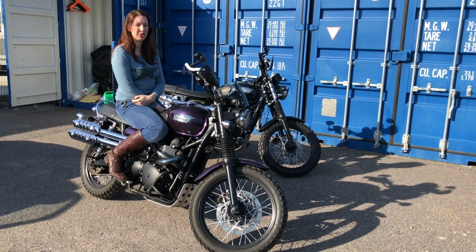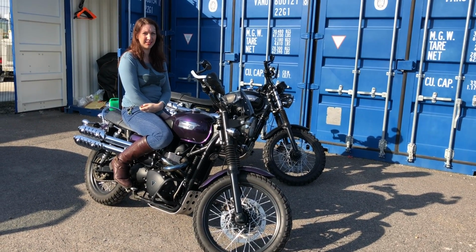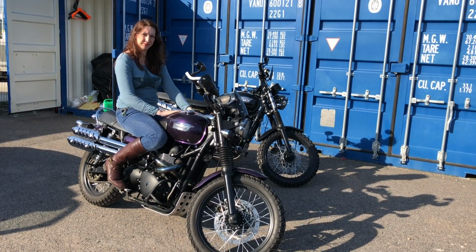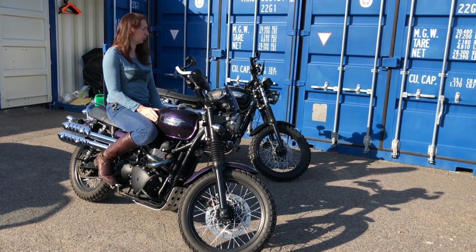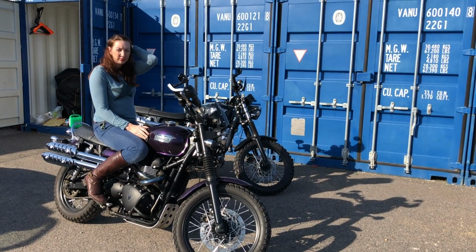I love it. Would you change it? Never in a million years. What do you want to do next to modify it? I'm not sure yet. I've stage 1 and stage 2 tuned her. We've remapped her and the map's working really well. You don't really need to remap mine, do we? No, the tools work. I mean, we could do, but the tools are working quite well without remapping.